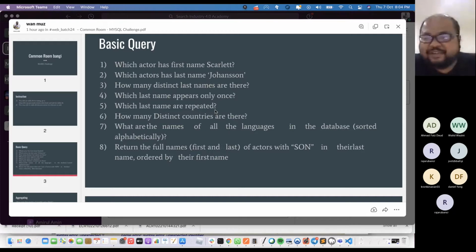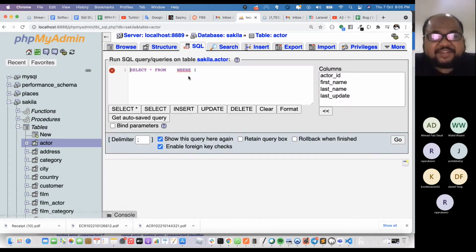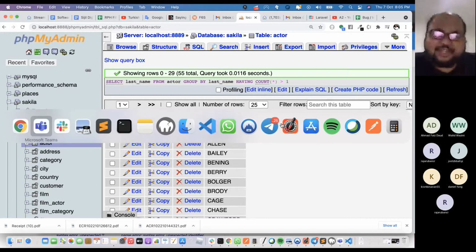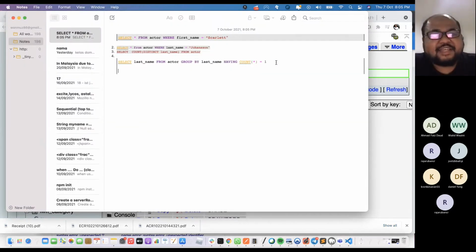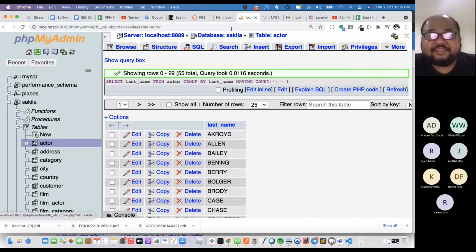All right, which last names are repeated is the same as the previous question, but you change it. So select last name from actor group by last name having count bigger than 1. Just now it was equals to 1, and this one is bigger than 1. Once you have the first one, you can have the second one easily.